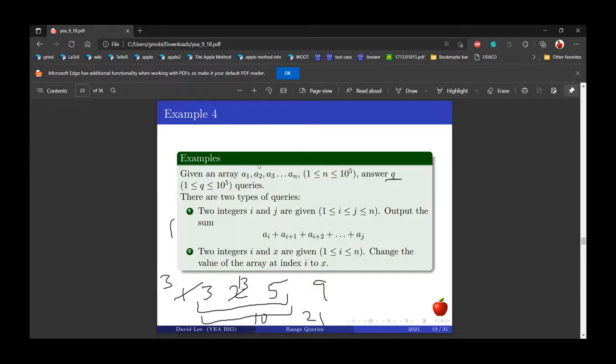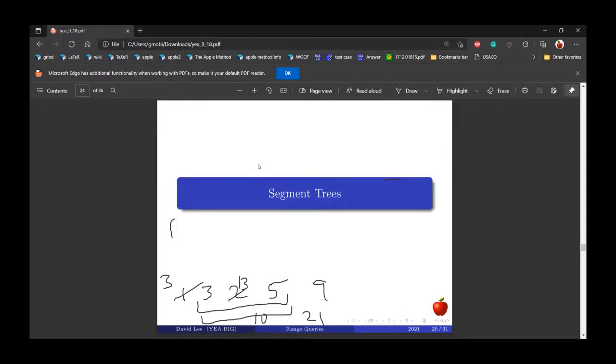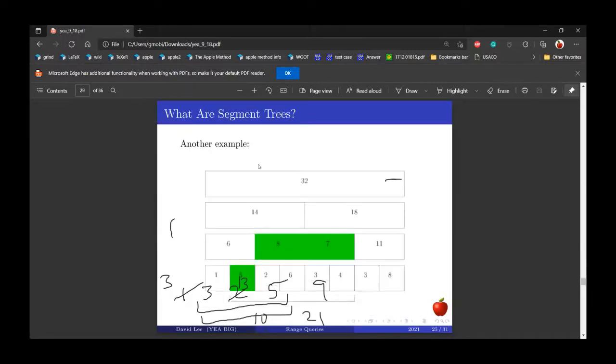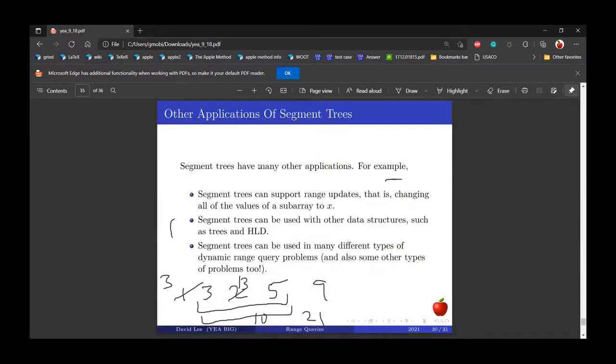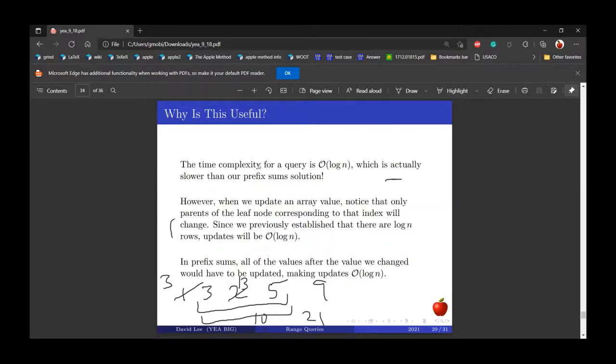Okay, I'm going to skip to one of my slides first. I'll explain why prefix sums does not work here.